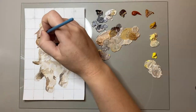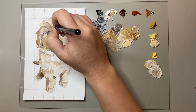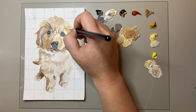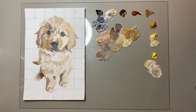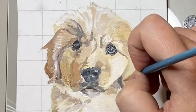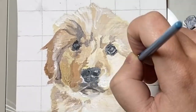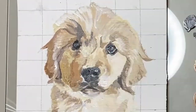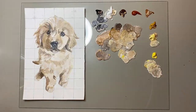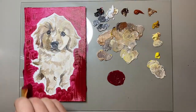Once I was happy with the body it was time to move on to the face. You'll often see in my paintings that I tend to put the base colours and shadow groups in, then take a break from that area — say the face — and work on the body for a bit. Sometimes when you're painting it's a lot easier to take a break from something you've been working on for a long time, whether that be working on a different part of your painting, just to give you a fresh perspective when you come back to it. So in this instance I'm going back into the face and just trying to better define where those fur strands are, as I thought it was looking a little bit flat.